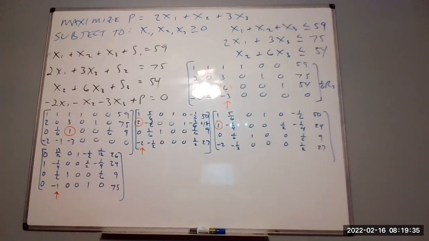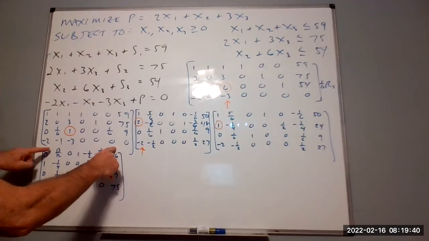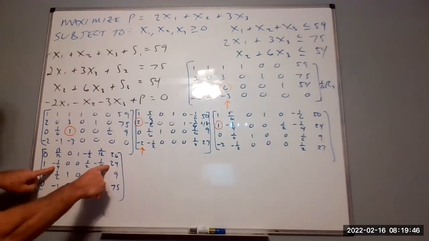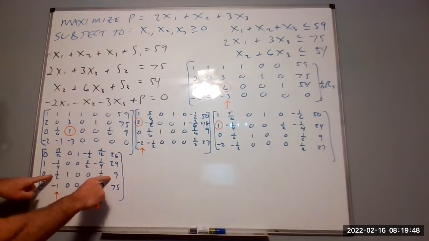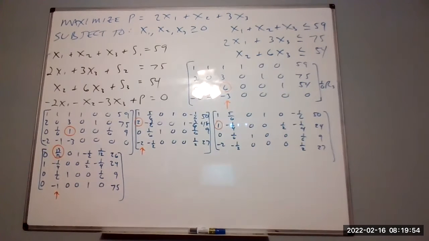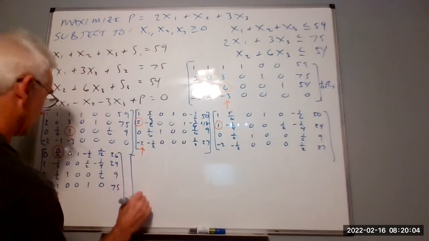So since I have a negative in the bottom row, I've got 26 over 12/13, let's see, that would be 24. That's positive. I don't consider it. I have 9 over 1/6. That's 54. That's way too big. So there's my pivot. Okay. And by the way, that's a good thing because it means eventually this is going to become a unit column. I'm not backtracking and doing any other columns.